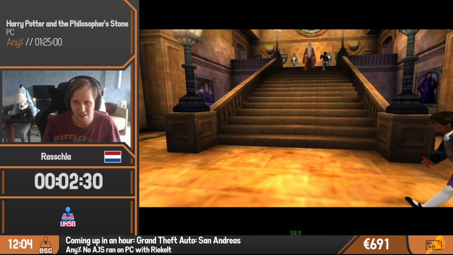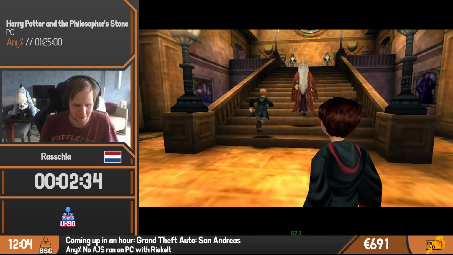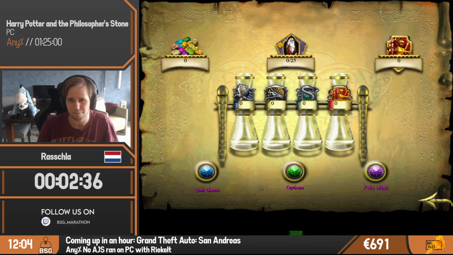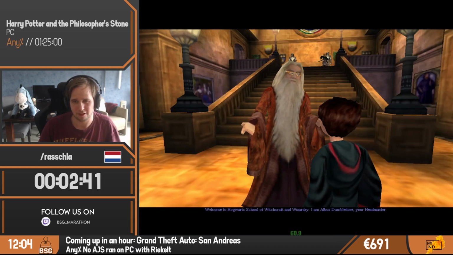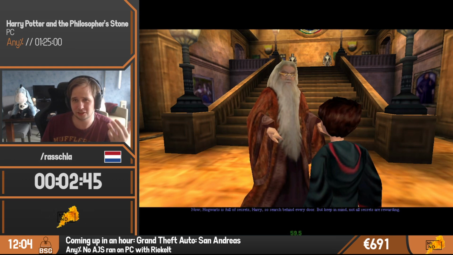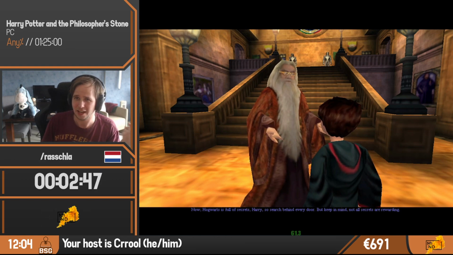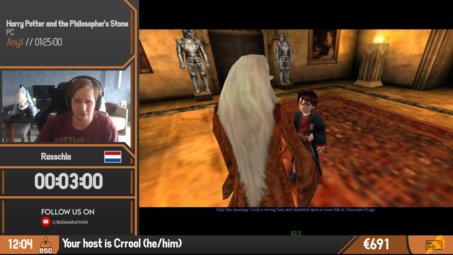So you might not have noticed it, but I already saved a second by holding backwards, because if you hold backwards, these cutscenes run a little bit faster, and I will sometimes walk backwards into a cutscene. That way I'm a little bit faster, and it saves quite some time overall.